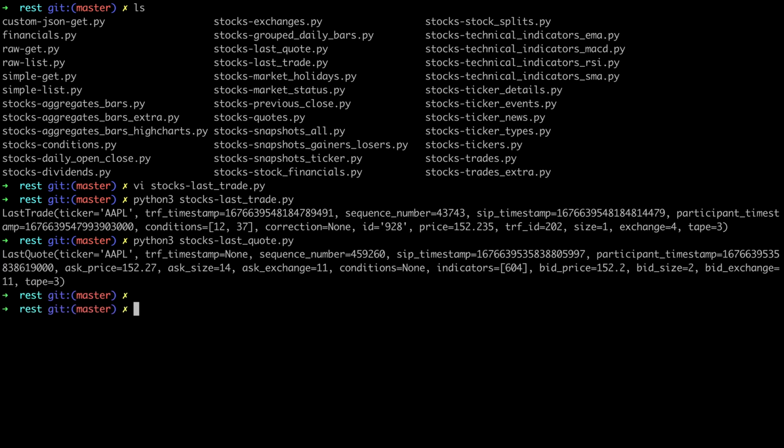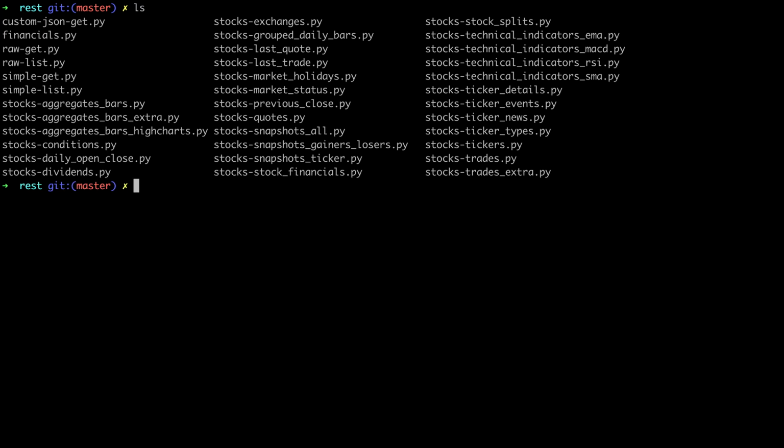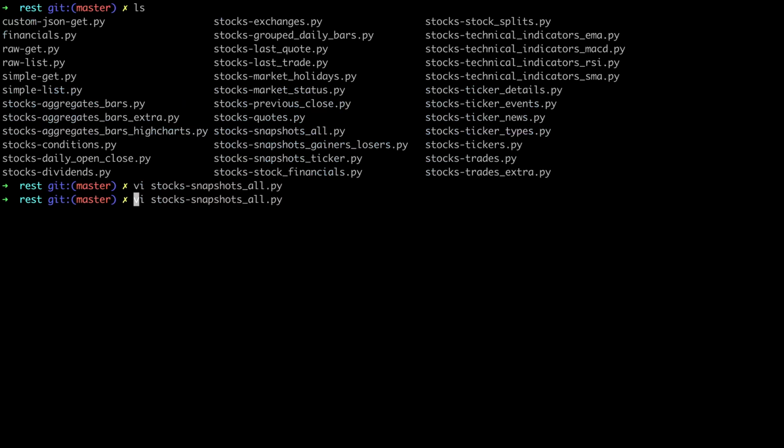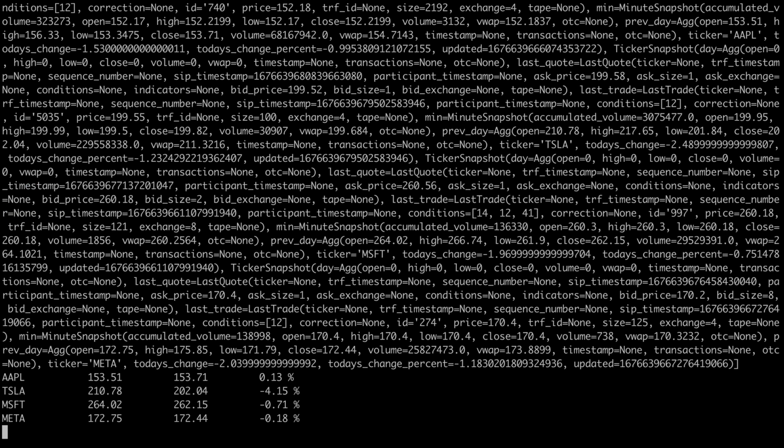Snapshots are also really neat in that they cover the entire stock market. So you can see here we're only selecting 4 stocks, but if you leave it blank here, you can actually pull down real-time data across the entire stock market. You know, if you're using some type of trend following strategy, this might be a really useful resource for getting a sense of how the market is moving over a given time period.